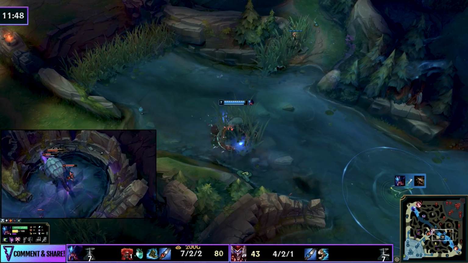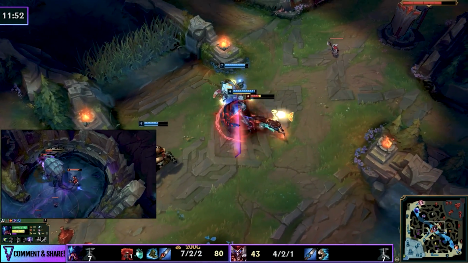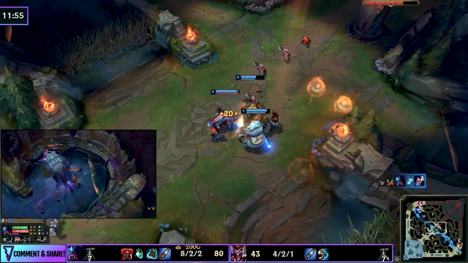I don't know, game shut down to Tristana. But nonetheless, they actually ended up being net neutral and won. We had the dragon support. Shaco was a horrific jungler this game. He does main jungle somehow.